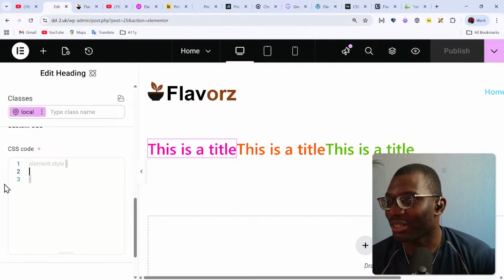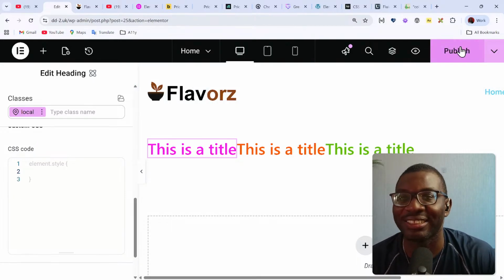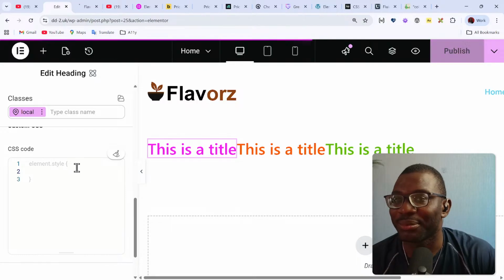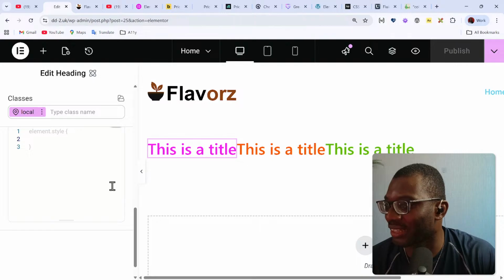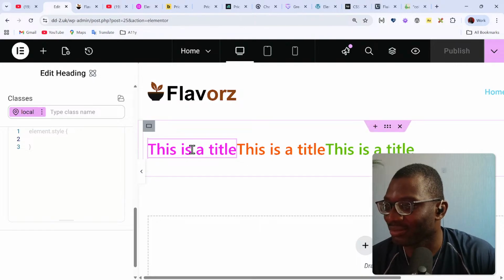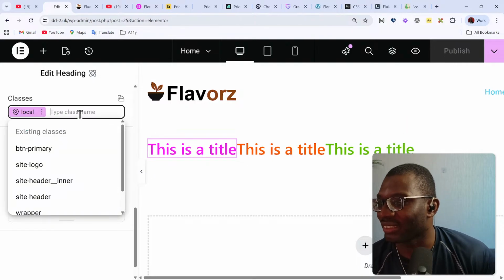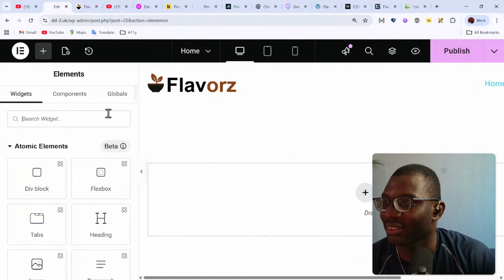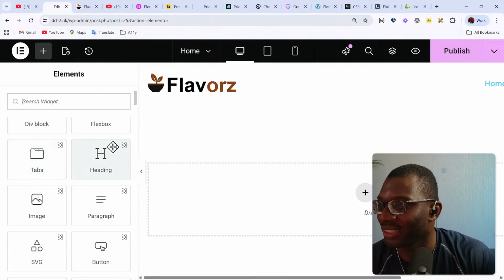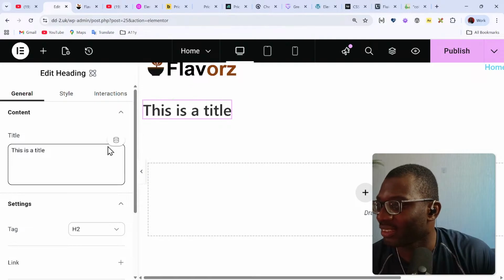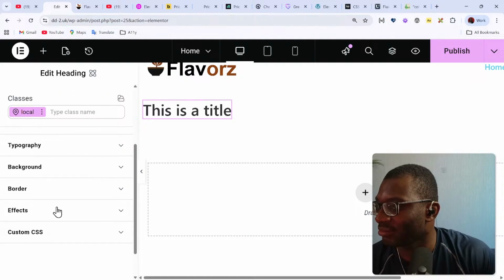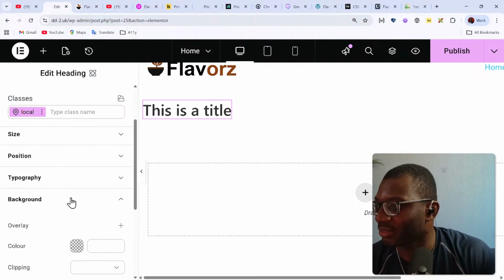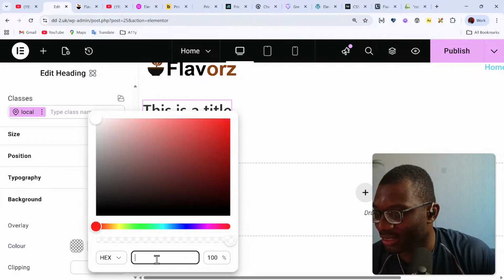Oh, wow. I shouldn't have said that. It seems Elementor has updated their color variable. You can now use anything you want in the color variable from what I can see. So let's delete all of these and add a new heading. Let's go ahead and add color. So in the style, let's say background color. Let's see, can we do that?